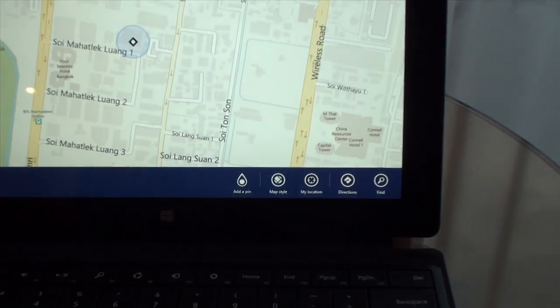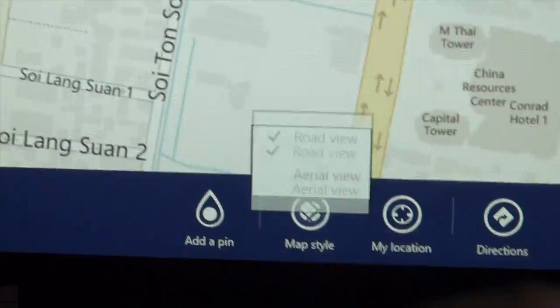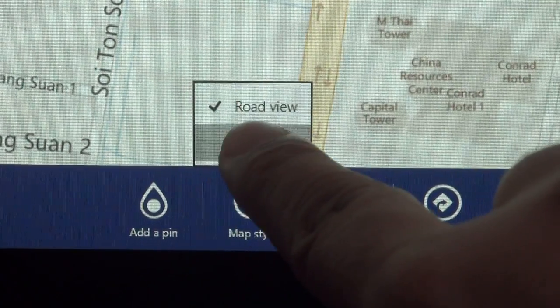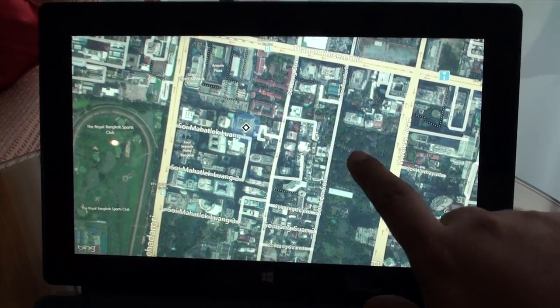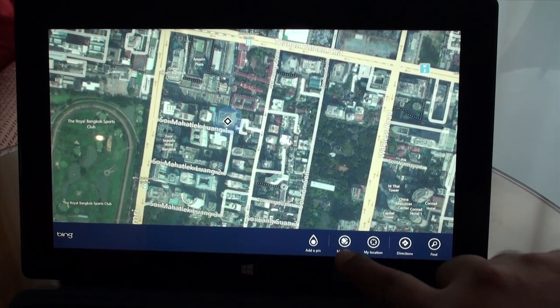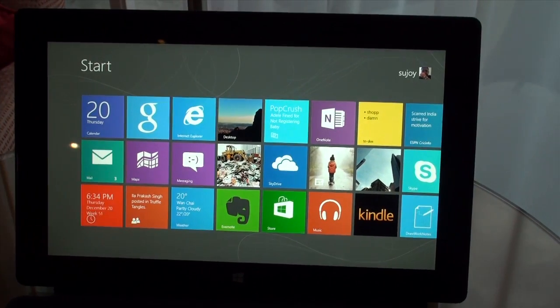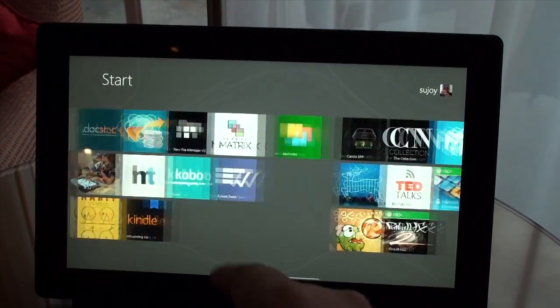So I am going to switch on the satellite view for you guys to have a look at how accurate the aerial view is of the city. So there you go. Again, it doesn't disappoint. Pretty stock standard map application.